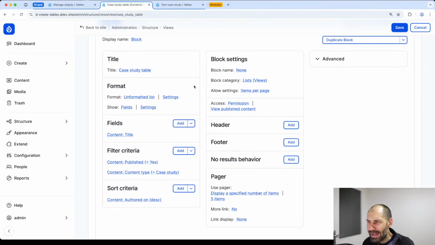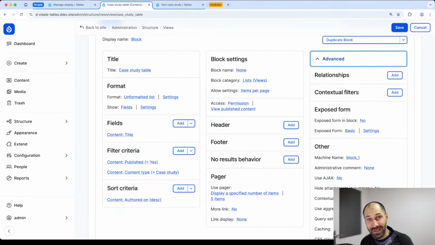All right, so let's go ahead now and configure this view so that it will display the paragraphs. Now, we need to set up the view in an advanced way because we need to utilize both contextual filters and relationships, because from a database standpoint, a paragraph itself is its own entity.